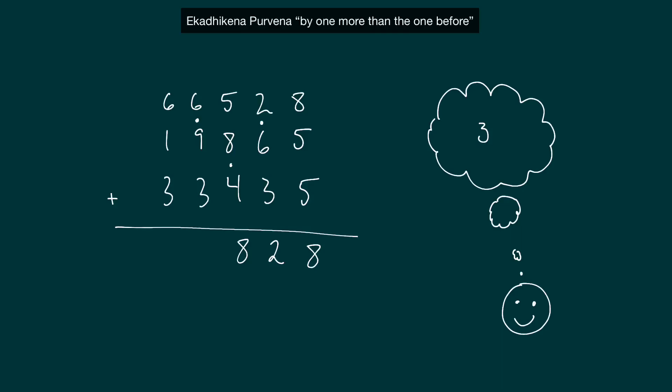Next column: six and ten gives us 16, so at this point we have a carry. We have to bring that six down as we go along — six and ten gives us 16, so we carried the one. That six still has to come down. Six and three gives us nine. Last column: six and two give us eight. Eight and three give us 11, so here we have a carry. And that dot by itself — just bring it down. So here's our answer.